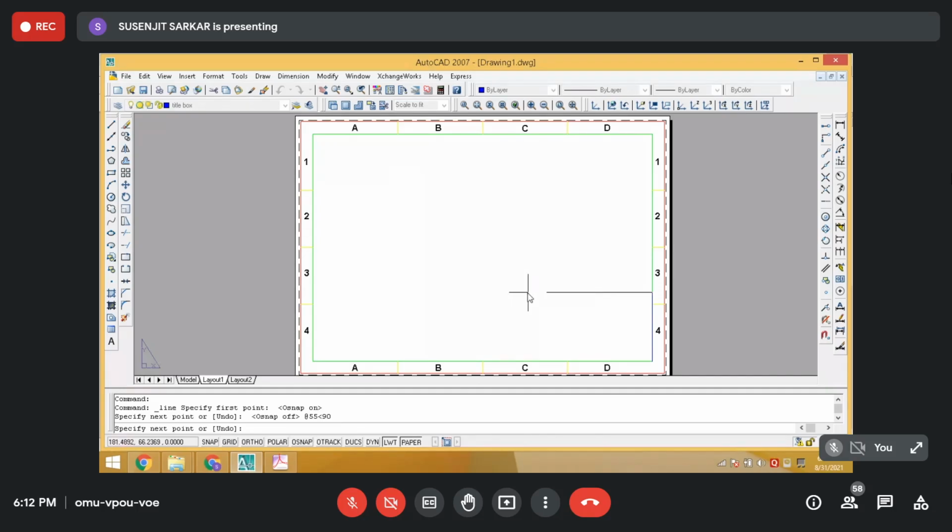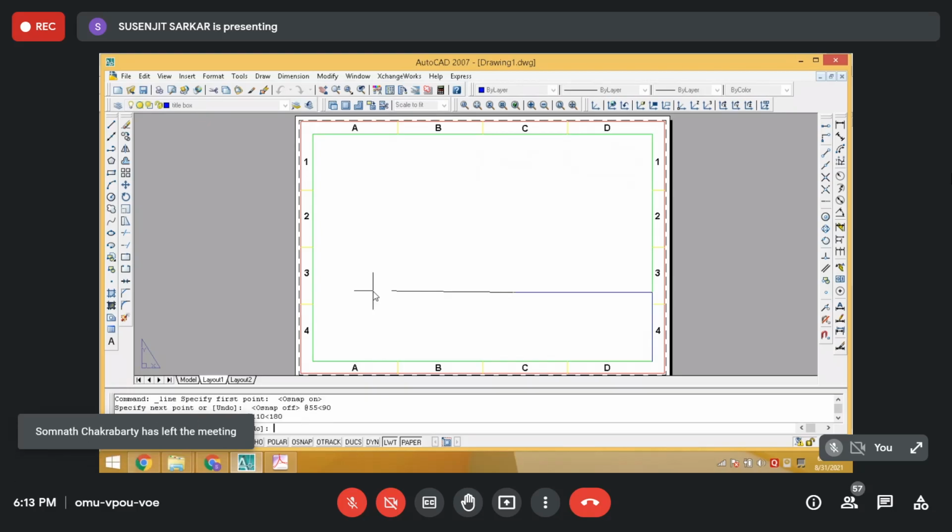So now the initial point is given. I can give a command in the command prompt: at the rate, how much length? 110. What is the angle? 180 degrees from positive x. See? Okay.